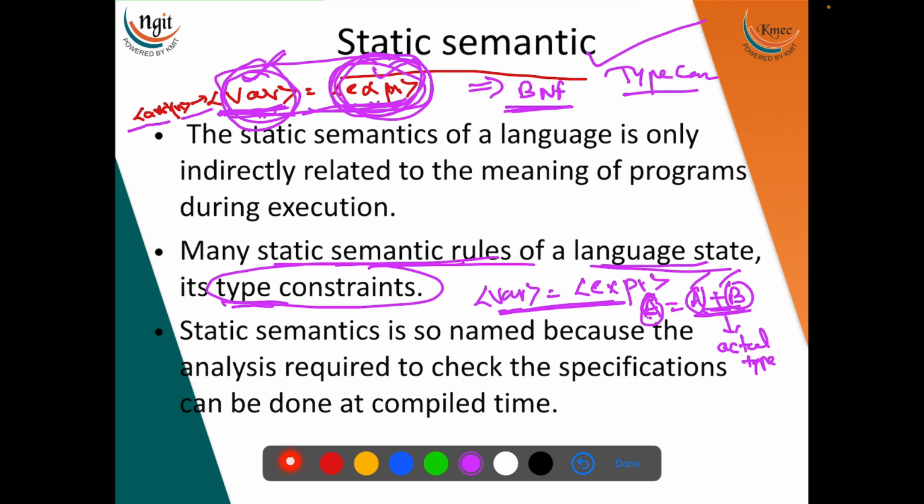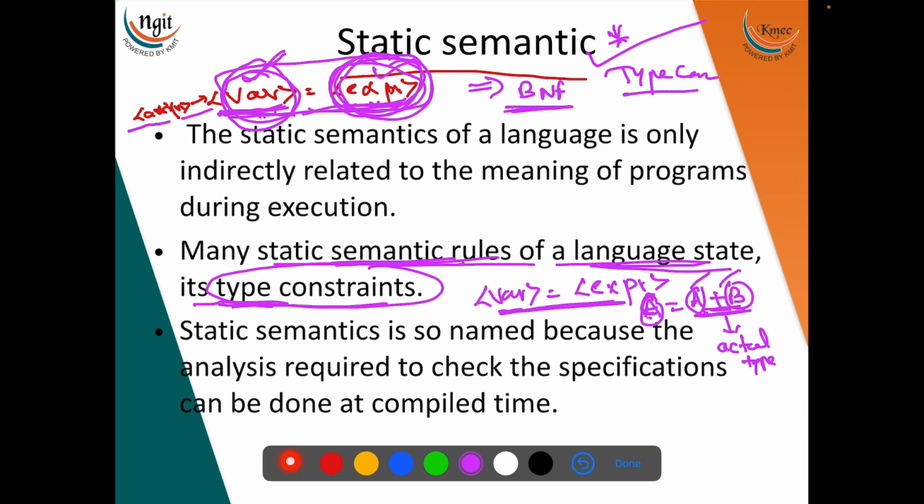Here we have to understand that static semantic rules of a language state its type constraints. In the previous question paper, there was a direct question: explain static semantics.